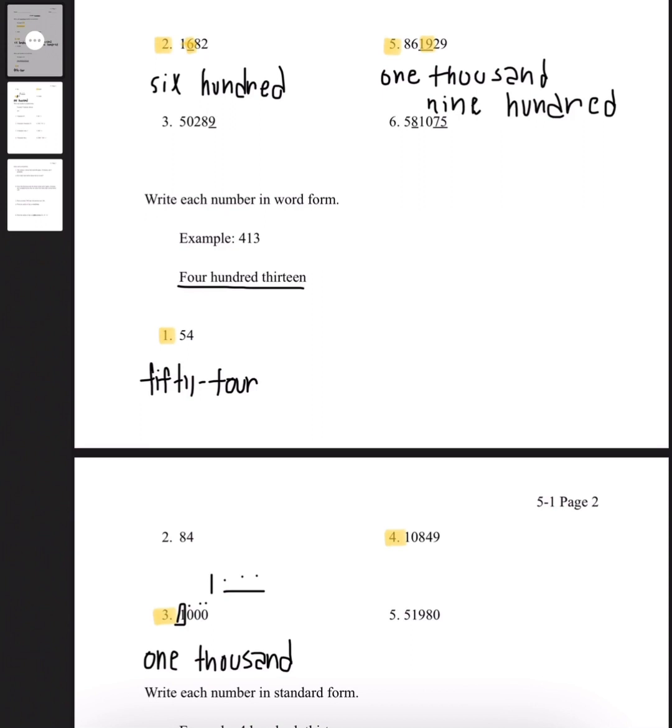Now moving on to number 4. The number here, we know that 849 will be 849, since 8 is in the hundreds place, 4 is in the tens place, 9 is in the ones place. And like I said, there's always 3 things behind the thousands place. So that means 0 is our thousands place. But in front of it, there's a 1, so it'll be 10,000, and we know 849. So that'll be our answer.